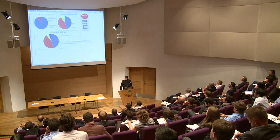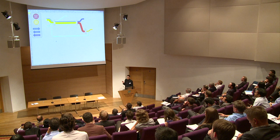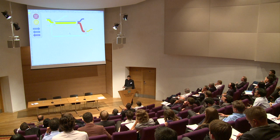So the next section allows you to calculate some very simple representations of the data that's been entered. Again, at a very broad level, intermediate level, and then a very detailed level. However, that doesn't really tell you very much information about the flow of the wastes. In the next section, the actual tool is linked to eSankey, but for now I'm just using a demonstration Sankey diagram. This allows you to generate a Sankey diagram for the waste flows within that individual supplier.